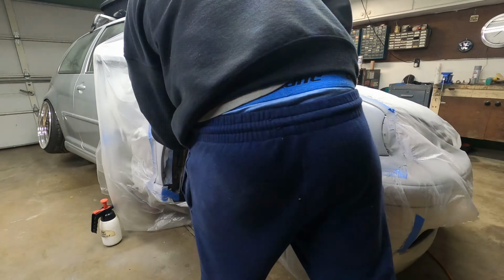So yeah, it looks like poop. It don't even match. Color is off. I'm just glad it doesn't have a run anymore and it's not cracked anymore, but otherwise it does look like poop. The clear coat is dry up top. There's a lot of orange peel. The color is off. It just, all in all, I'm not happy with it, but oh well.